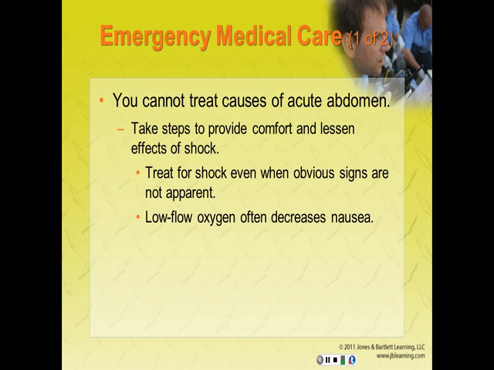Although you cannot treat the causes of acute abdomen, you can take steps to provide comfort and lessen the effects of shock. Treat the patient for shock even when obvious signs of shock are not apparent. Position patients who are vomiting to maintain their airway. Contain the vomitus to prevent spread of infections by using a biohazard bag. Wear gloves, eye protection, and a gown.